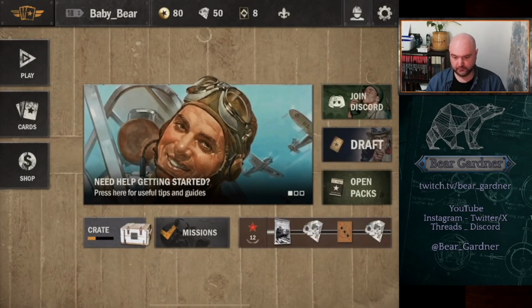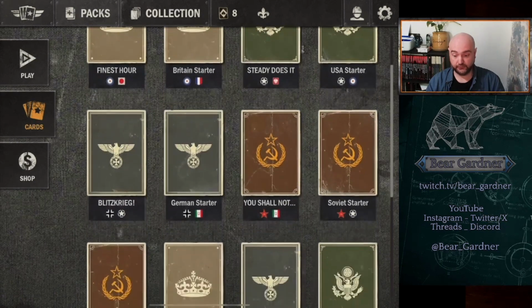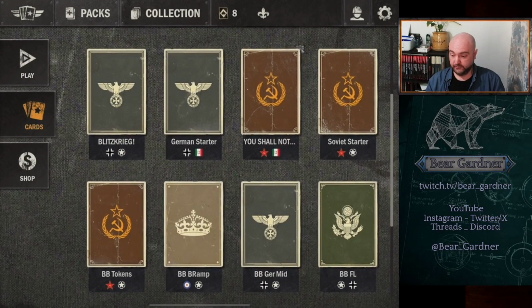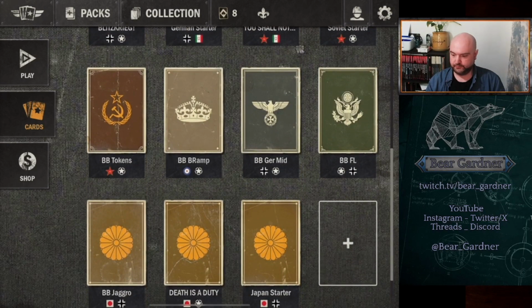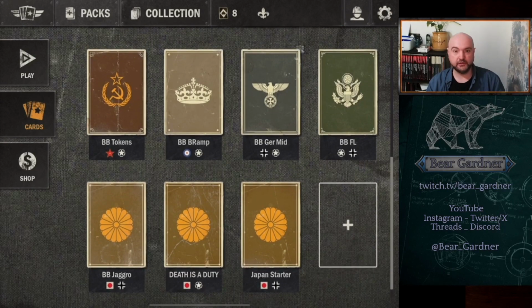Because it can be a thing when you first have a limited collection. So, from the beginning, you will get the Britain starter, the Britain follow-up deck, which is called Finest Hour, the US starter, the US follow-up deck, which is called Steady Does It, which introduces another ally. The Brits introduced France, the US introduces Poland, Germany introduces Italy in the starter, Blitzkrieg is a German-US deck, the Soviet starter, and then you get You Shall Not Pass. Below this, there are 5 decks. You also get the Japan starter, Death is Duty.